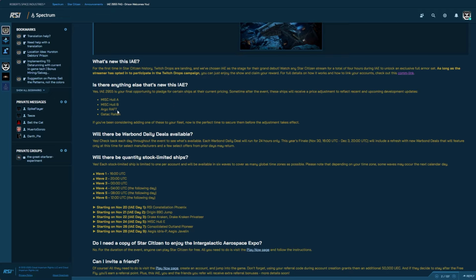So if you want any of these ships, best to pledge for them now, or at least get a cheap CCU, or a cheap upgrade from one ship to these ships, which is another thing that IAE is great for. You can just buy really cheap upgrades from a ship that's easy to get to one of the ships that's very rare.